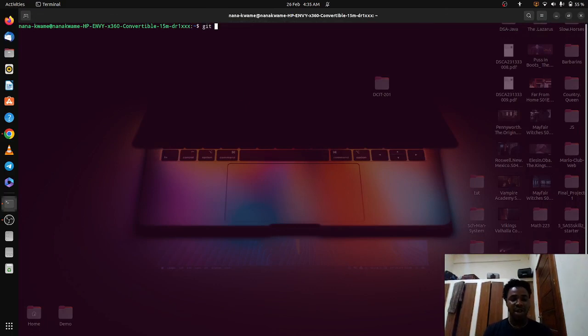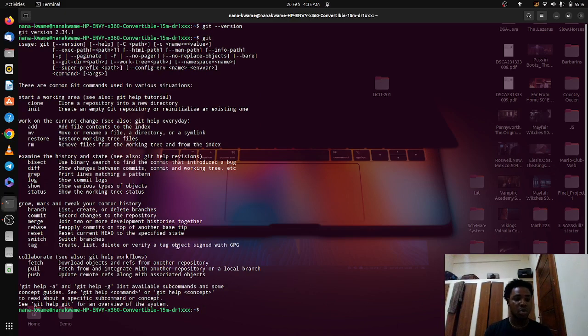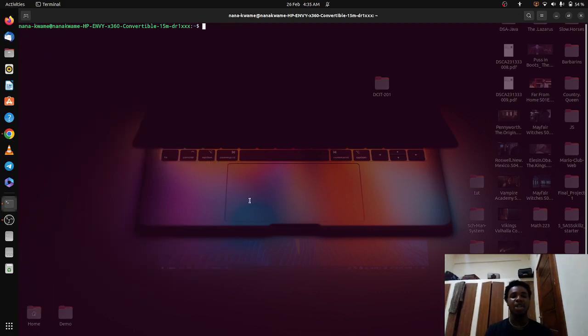We can do something like git version. I'm currently using version 2.34.1, so this means I have Git installed on my local machine.